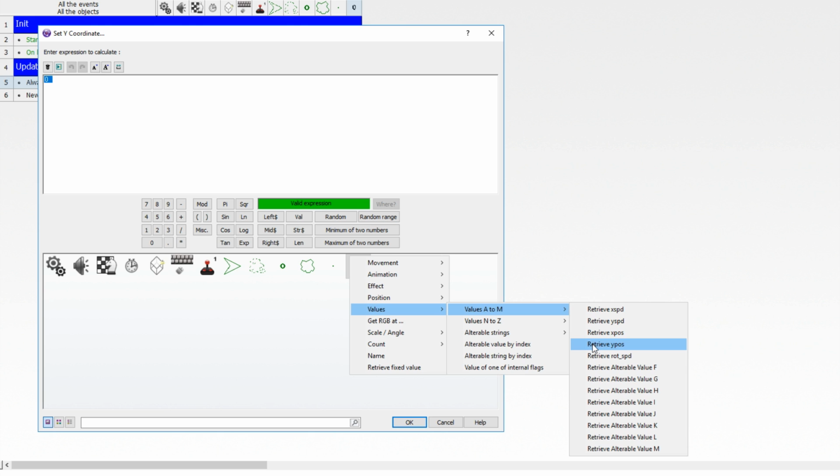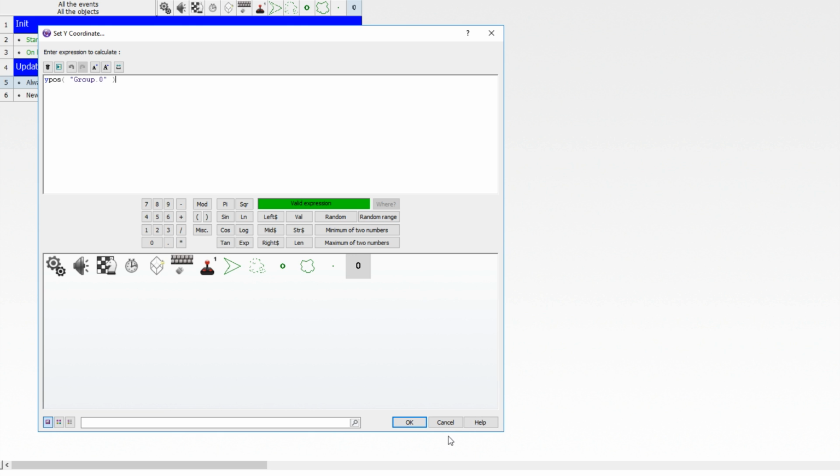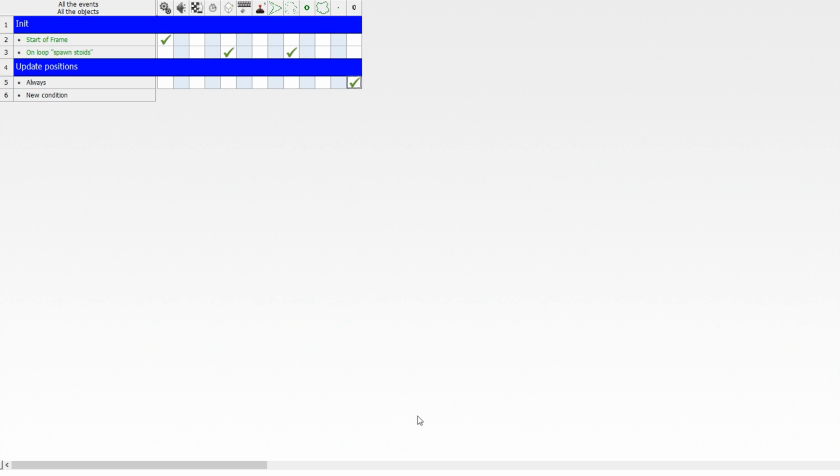So x pos, y pos. What we're doing is something called subpixel movement. I do have a tutorial on this if this is a little confusing, but it's going to allow us to move these objects at less than 1 pixel per cycle, which is not really something you can do strictly speaking. You can only move 1 pixel at a time, but it's going to create that illusion. All right, so set x position to x pos, y position to y pos.